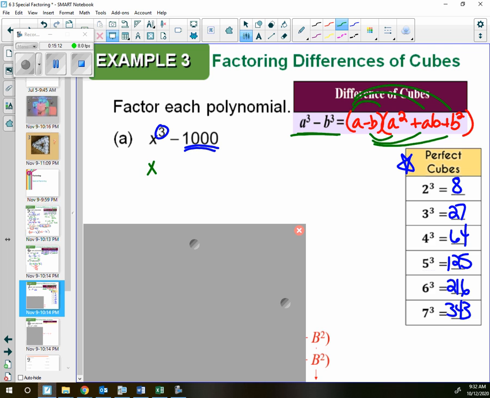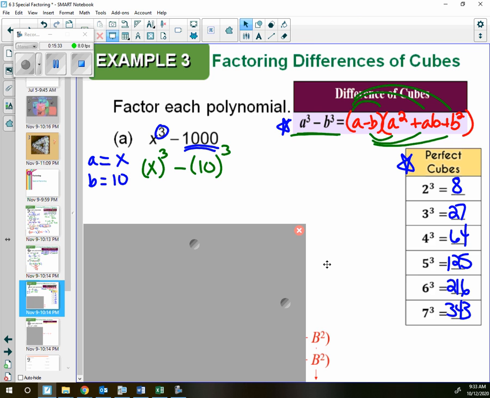So think of this like it's the x being cubed minus a 10 being cubed. If you can think of it that way, then we know, and you can think of it more as a formula, what my a value is in this formula and what my b value is. My a is the x, what I'm cubing in that first position, and my b is the 10. So what I'm going to have you do is just go through this formula and replace everywhere you see an a, we're going to put an x. Everywhere you see a b, we're going to put a 10.